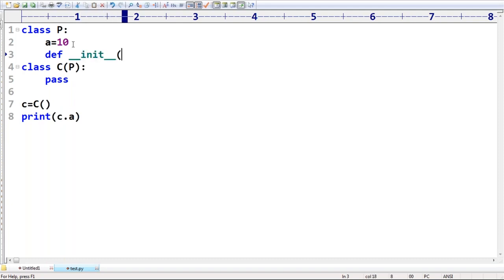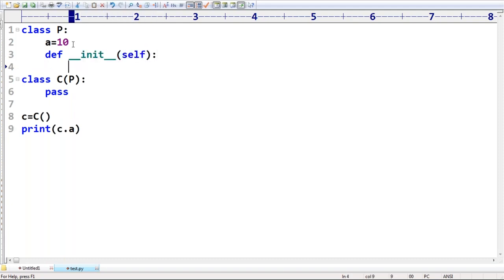I hope you may be aware that in Java, constructors are by default not available to the child. Remember that. But in Python, constructors, variables, methods, everything is by default available to the child class. Best example follows.